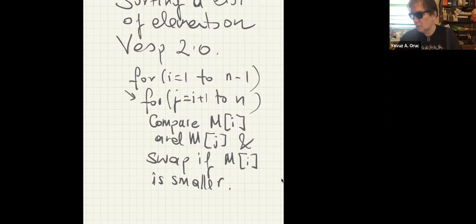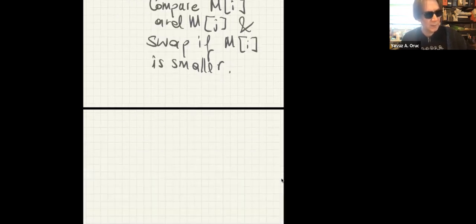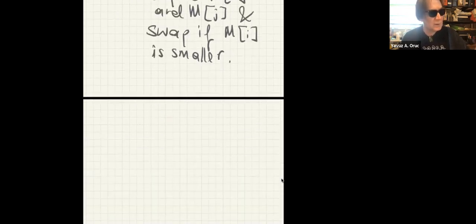If you just think about it like this, let's take a look at an array situation. So let's say we have some elements here, maybe 3, 2, 4, maybe 5 and 6.